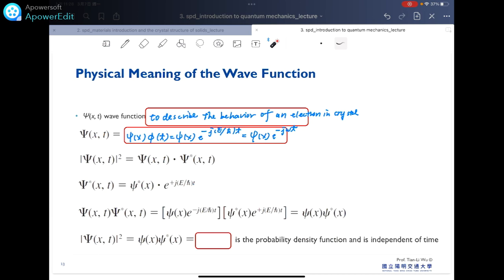The reason why we define this phi(t) as shown here: if you look at certain modern physics texts, they have more explanation. But for me, it looks like it's mainly a mathematics trick. We try to simplify this equation with certain mathematics, because later on, this mathematics trick can give us certain advantages.